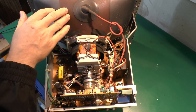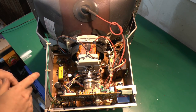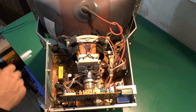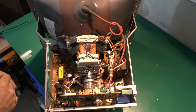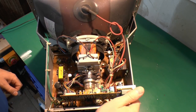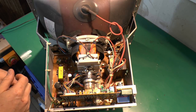We've basically got the main tube here, high voltage connection there on the back, and then underneath we've got the main circuit board underneath the whole of the thing there, and then we've got a smaller board here on the back of the tube, and there's just the tube socket here, just plugs in on the back there. And this one also has this extra little board over on the side here, but again fairly generic and typical for these sorts of things.